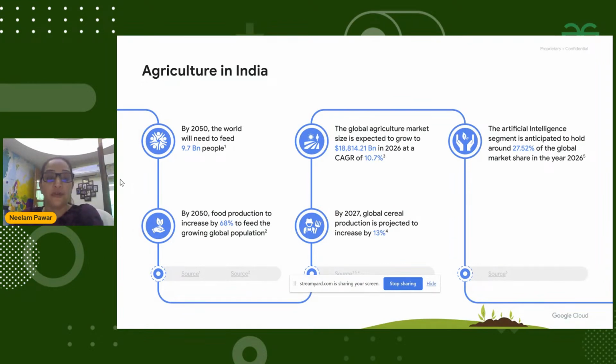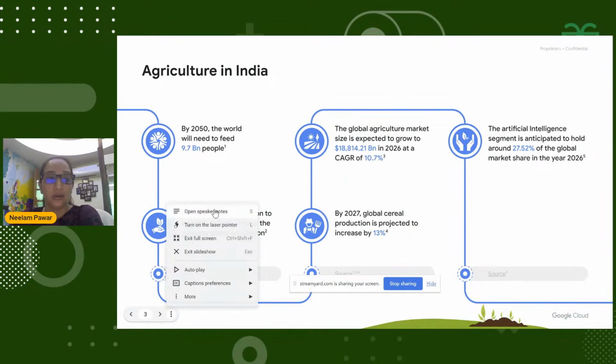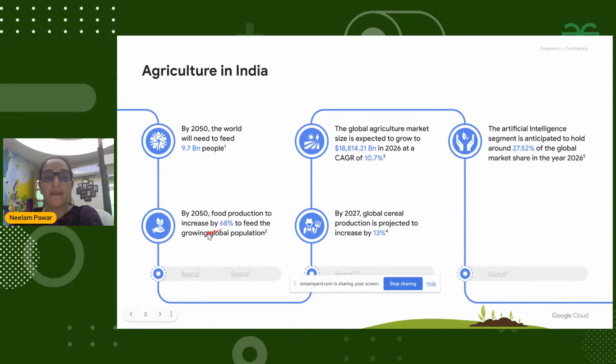And if you see this number, by 2050, we will have to increase our food production by 68%. There should be some innovative way to grow the food quantity, but not compromise on the quality. It should be organically grown.